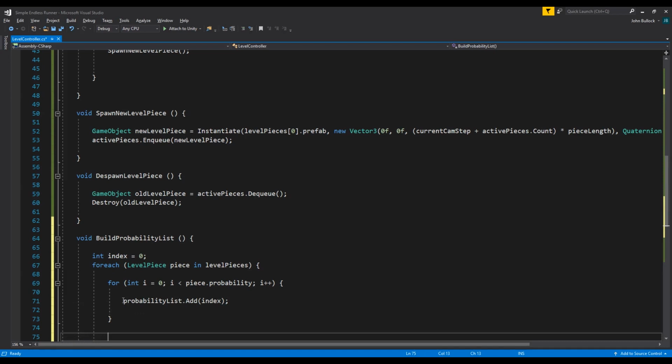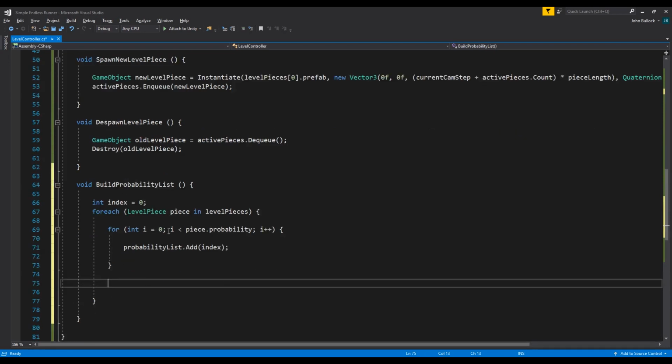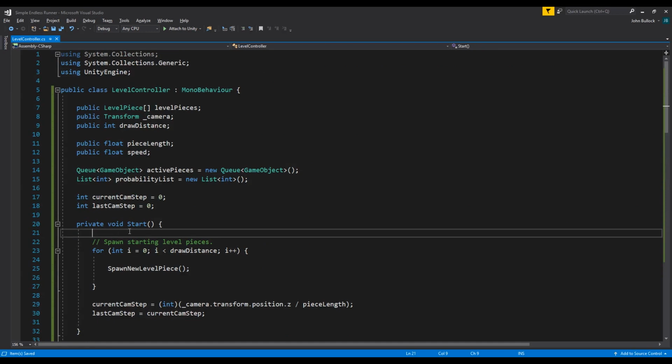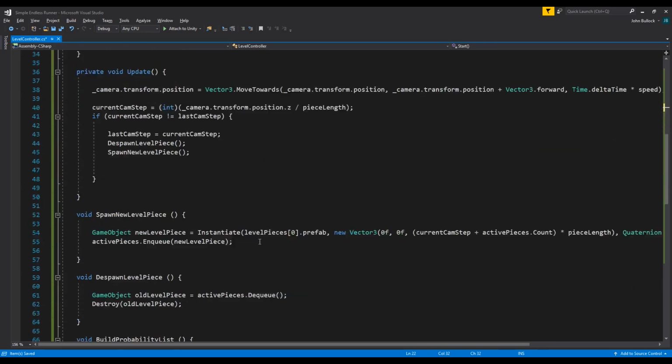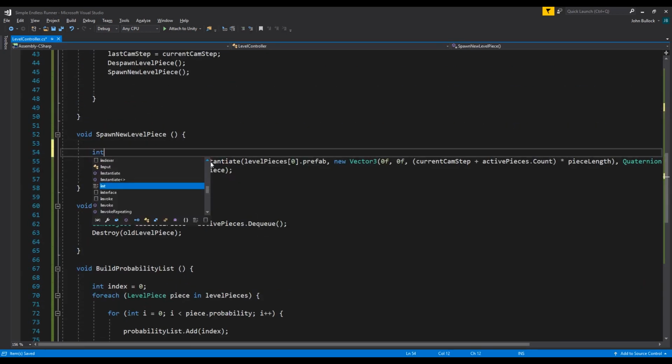And then once we've done with this particular level piece, we want to increment our index value to the next level piece. And you could use this as a regular for rather than a for each. We're going to call that up here, and then we're going to use it here.